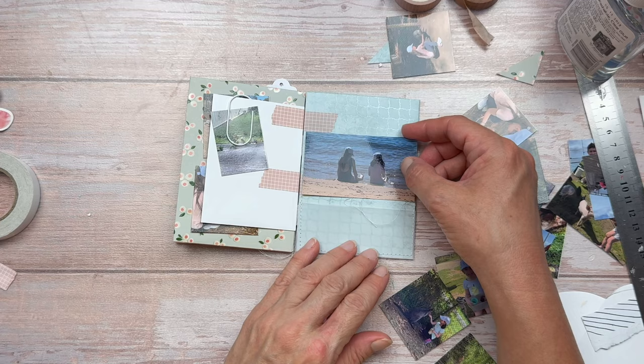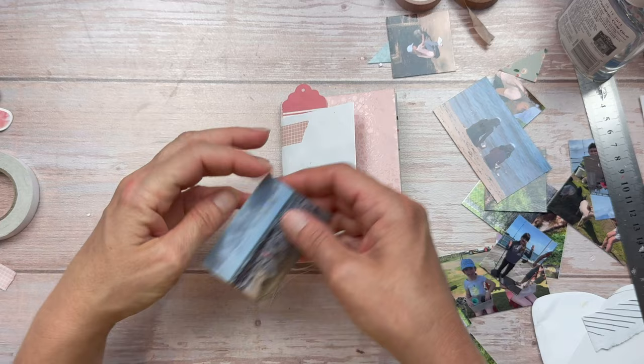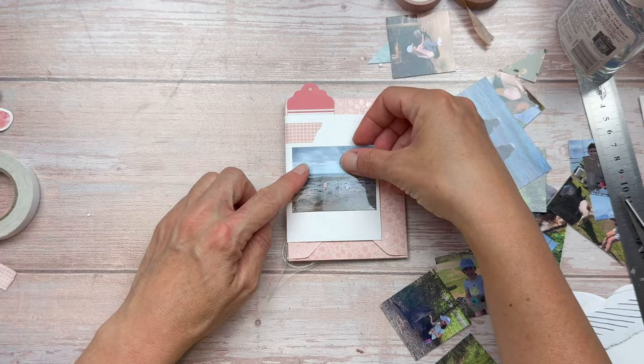I must confess, it did take me quite a while to get organized and decide what photo is going where and how I'm going to style this.